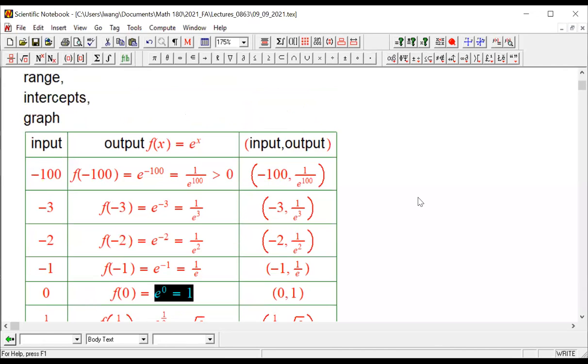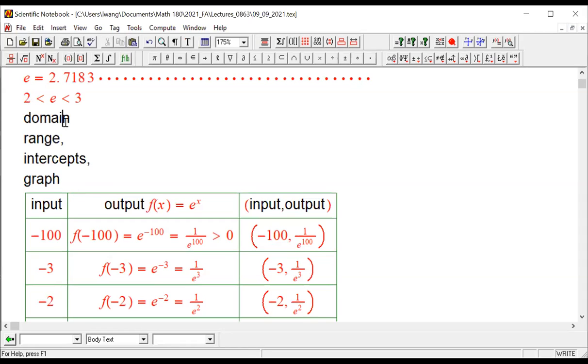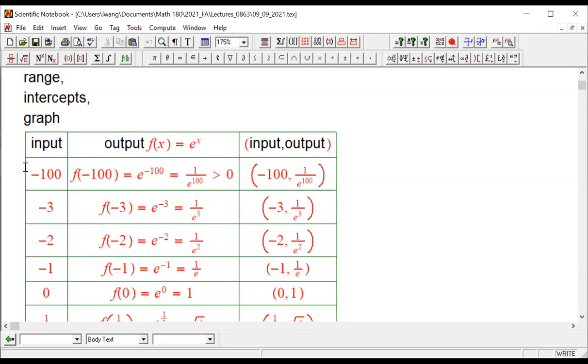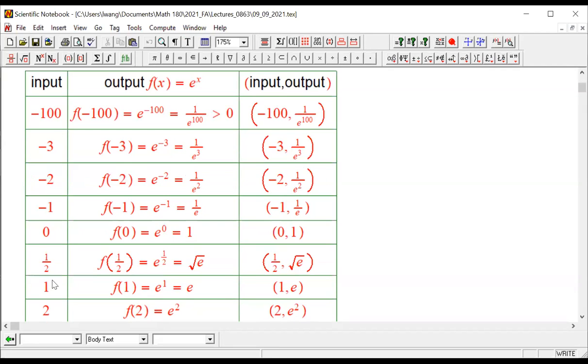Okay, so now let's go back to see domain and range. It looks like in the domain, we can use negative numbers, fractions, positive numbers, 0 as the input and produce meaningful output. For each input, there's exactly one output. Am I reciting the definition of function?